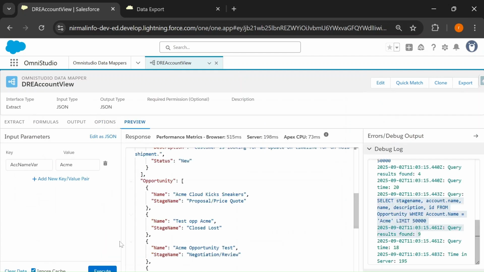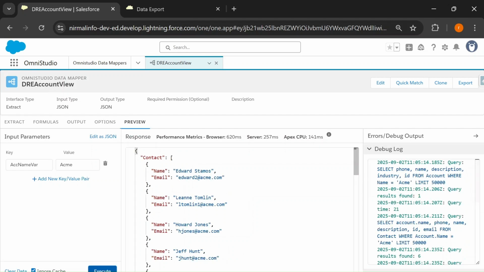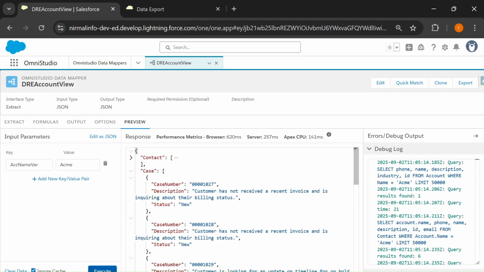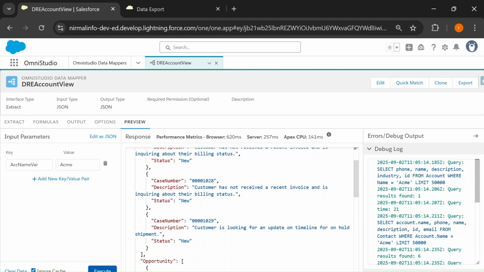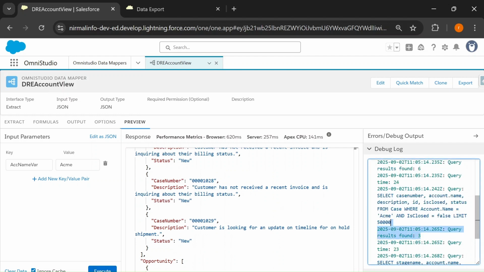Let's verify this. Preview. Currently how many cases are you able to fetch? You can see here, from the case object, how many results? 4. Let's verify. You can see here as well, case, how many records? 3 records. Here also you can verify. Yeah, so 3 records.